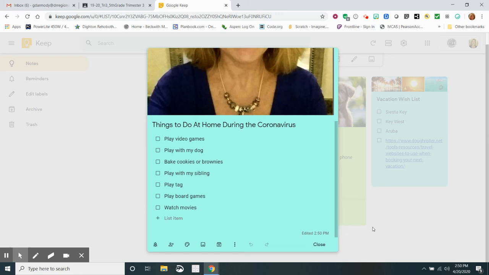So once you're done, your assignment is to come up with a list of things to do at home during the coronavirus pandemic. I just thought that might be something a little bit more meaningful to come up with, to get you thinking creatively. One of the things I know that my daughter and I want to do is to build an obstacle course in the backyard. We haven't done that yet because we've had so much rain so far, but that's one of the things we want to do while we're stuck at home.